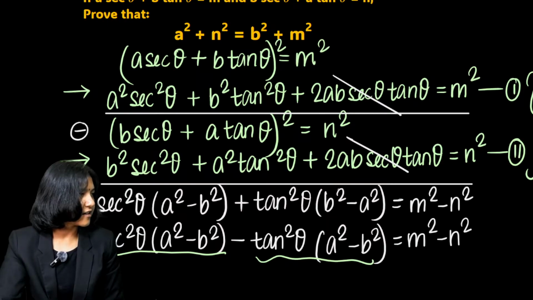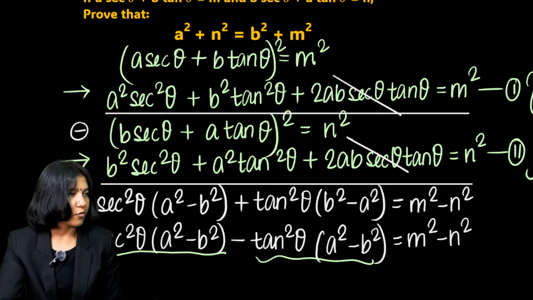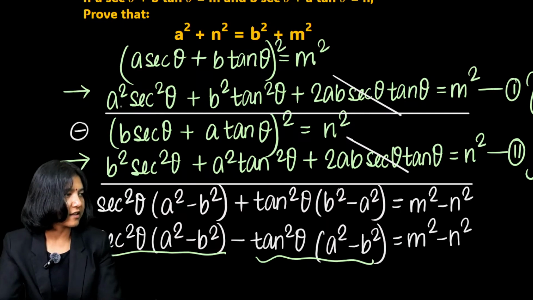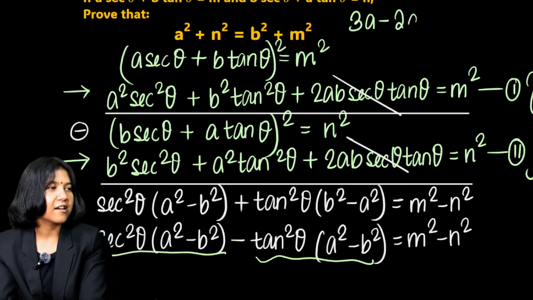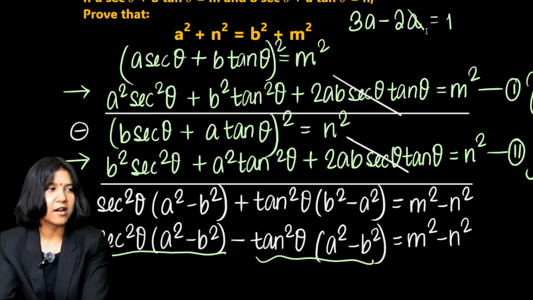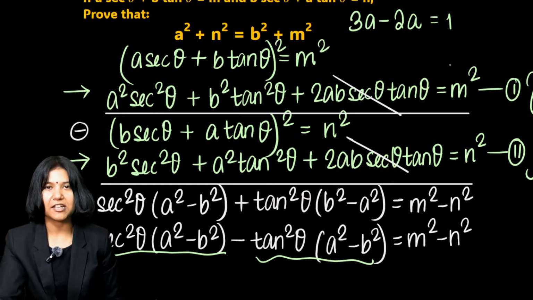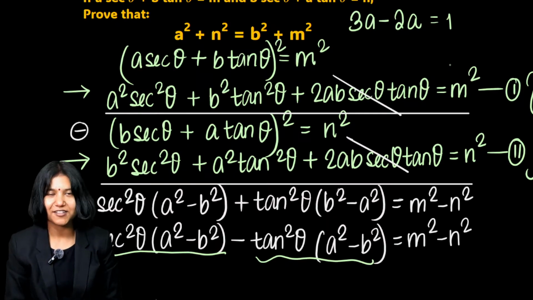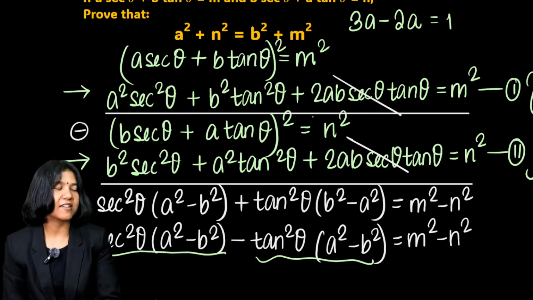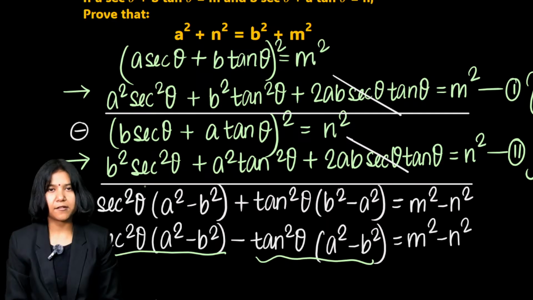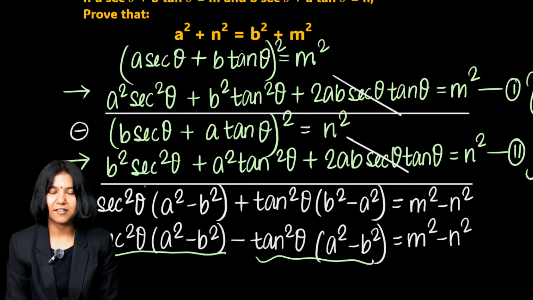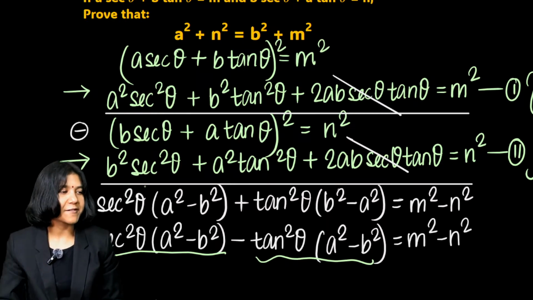Second tan will not cancel out, Alan. What you mean is, see, the two expressions are completely different, okay, understand one thing. If you have 3a minus 2a, you never cancel out a and write down just the answer as 1, right? The answer has to be 3a minus 2a is 1a, right? It's like 3 kg minus 2 kg, answer is 1 kg. Of course, kg will not cancel out. So the same logic here, I'm saying is, because they have different multipliers, a square and b square, obviously it's like a square kg and b square kg, for example. Then the answer has to be a square minus b square kg. That is what I'm doing. I hope that is making sense.